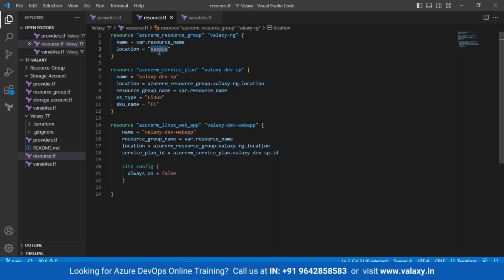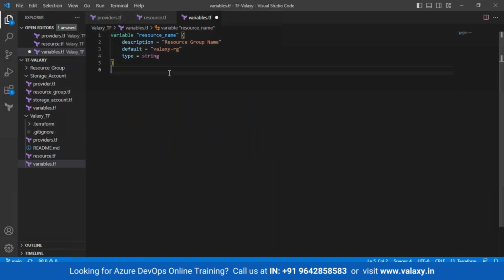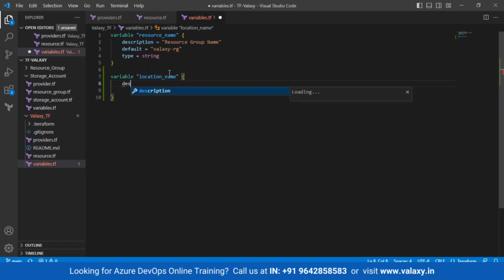Suppose you want this location to be defined over here, like something like this: variable, let's have this as location name. Let's give it a description, location name.